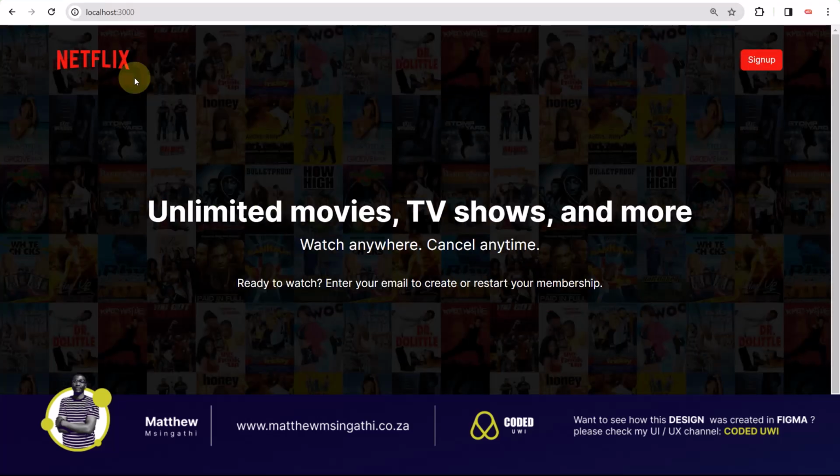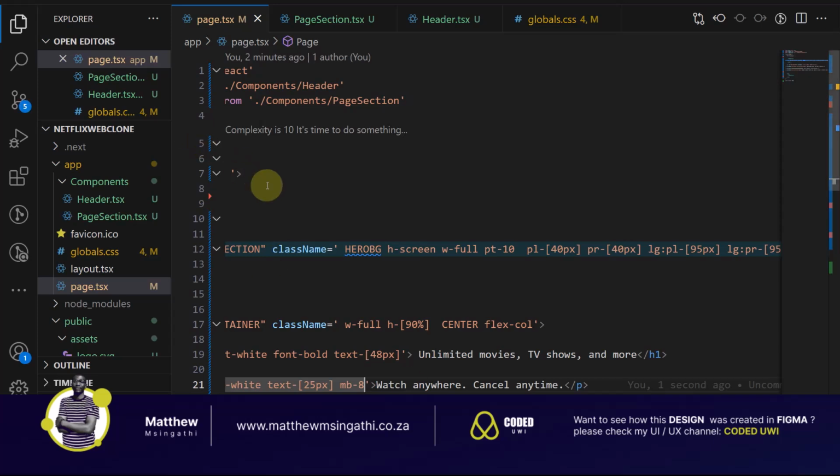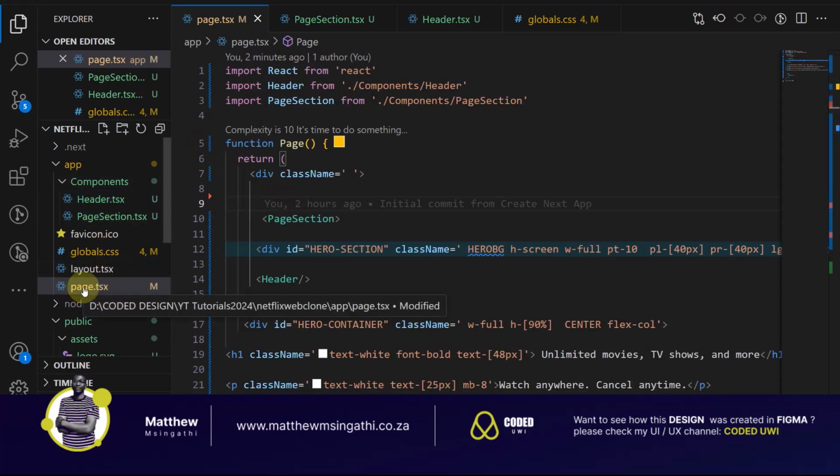What can I say? We want this website to tell us where we are, to be aware of where we are and channel us to the correct or the right page. Okay, so let's go to Next.js and see how we are going to do that. This is the original page. Now this page needs to route us to a different page. That's what it's supposed to be.